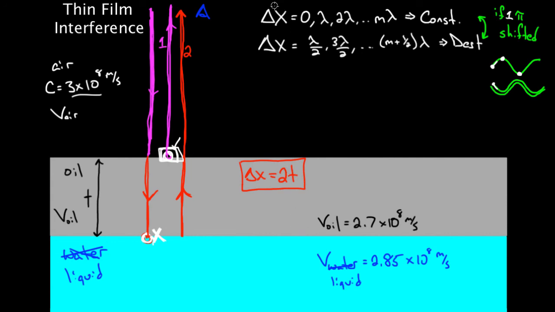So I just have to come up here. I know what delta x is. For thin film, it's always going to just be equal to 2 times the thickness of what? The thickness of the thin film. So I'm going to put 2t here. This is my condition. This is how I change this to make it relevant for thin film. For double slit, delta x was d sine theta. For the thin film, delta x, the path length difference, is just 2 times t. So it's kind of simpler. You've got these pi shifts to worry about, but the delta x is simpler. Alright, so that's not too bad. Anything left to worry about? Yes, one more thing to worry about.